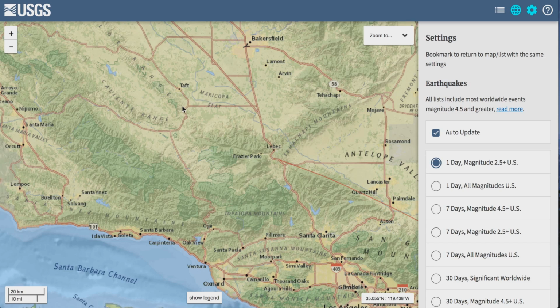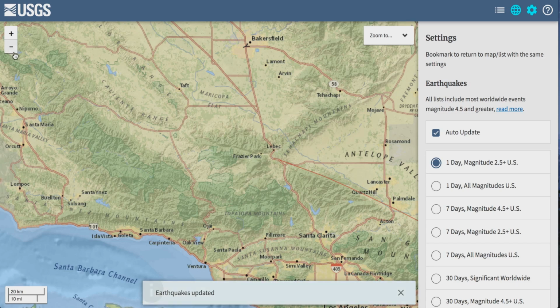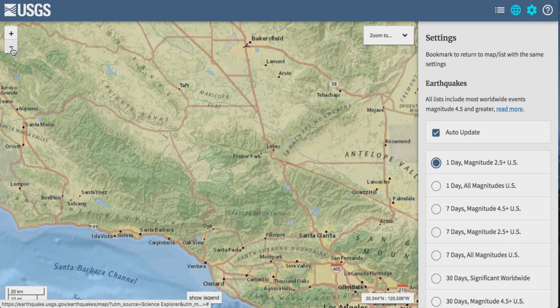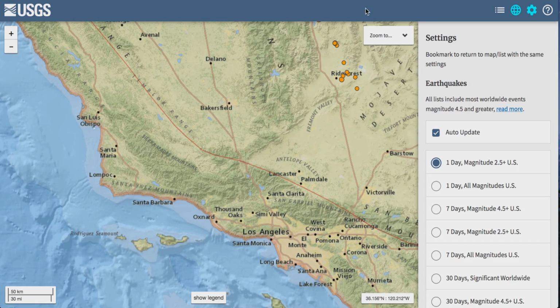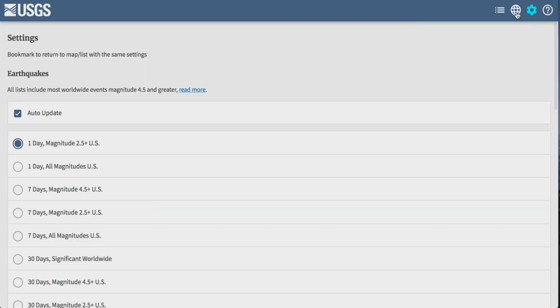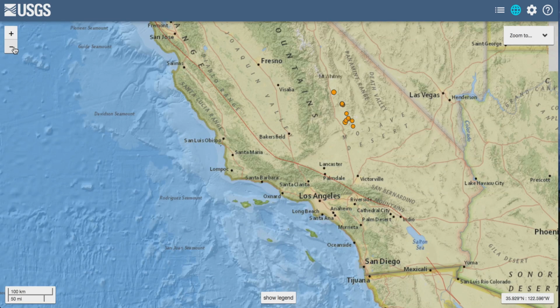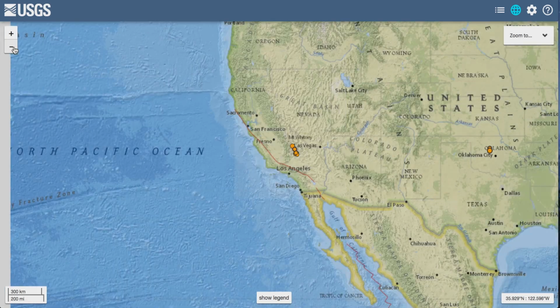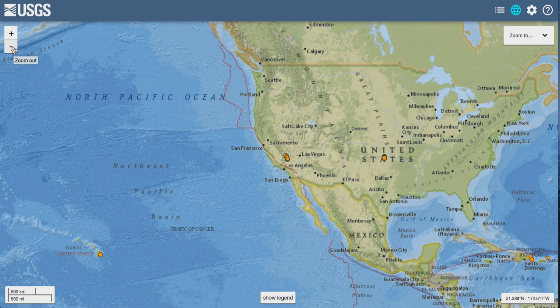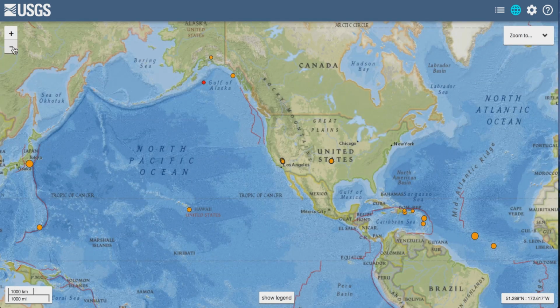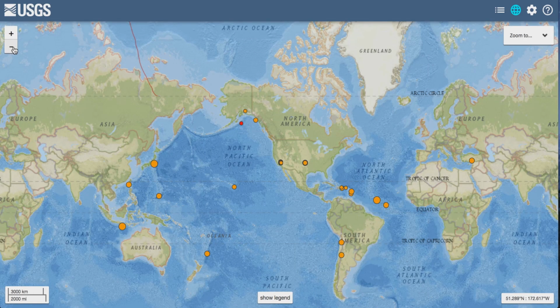Well, anyway, this is how I know. Now, if I minimize this a lot more and we see the whole entire map, well, let's see how we can see it. Maybe there's a way to see the whole entire map. I want to explain more in details. There we go. I want to be able to see the whole entire map. So let's minimize it, and so we can see the whole entire map and see all the earthquakes that are occurring all over the world. And wow, look what an amazing sight. What an amazing sight. You see that? Look at all the earthquakes that are happening all over the world.